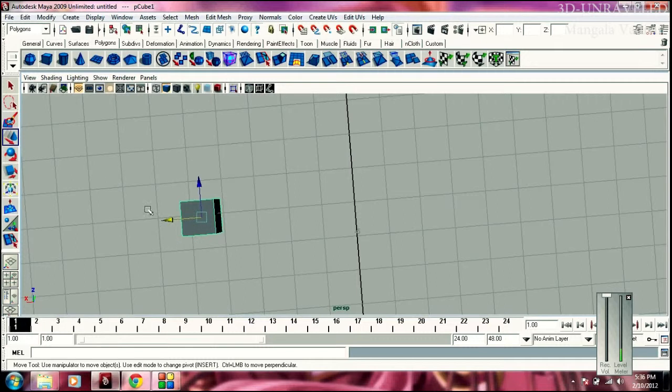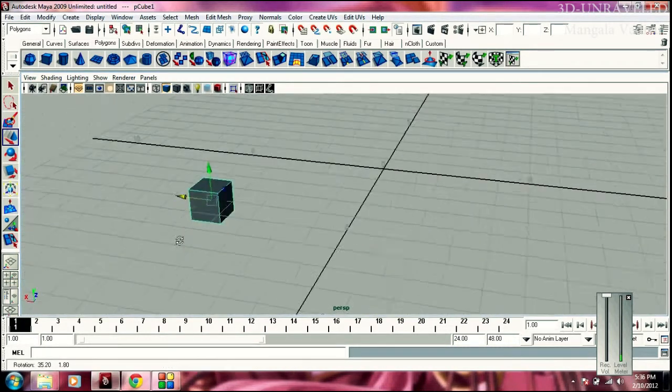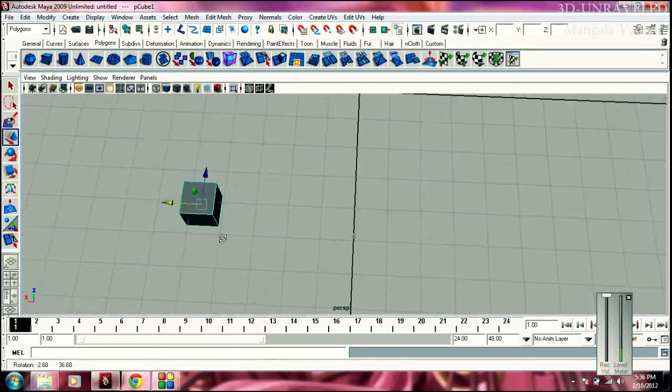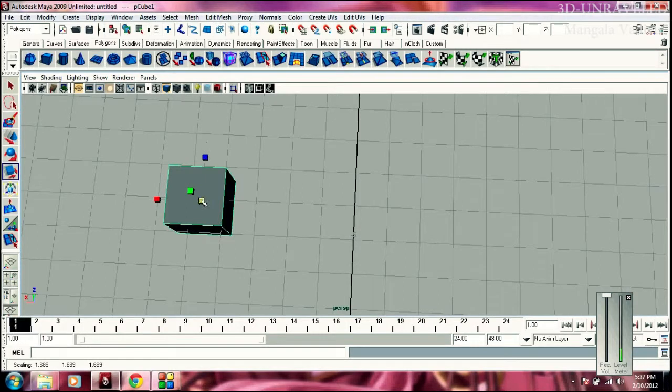Now you won't be able to calculate how much you actually have to scale your model, because your model is not lying in the center. It's quite hard to judge which is the center point and how much you need to scale that object, whether it's still here or you still need to increase it. The grids here are quite complicated.